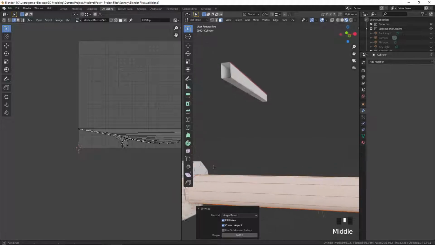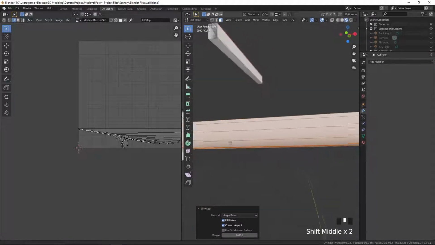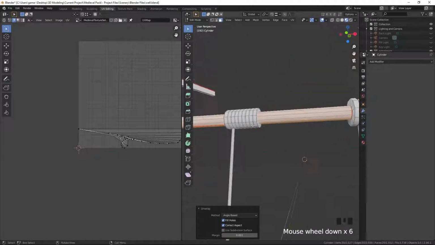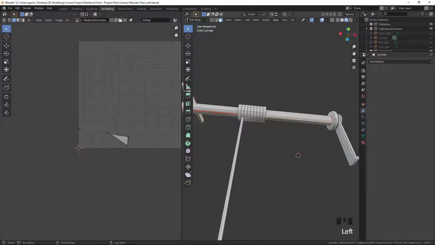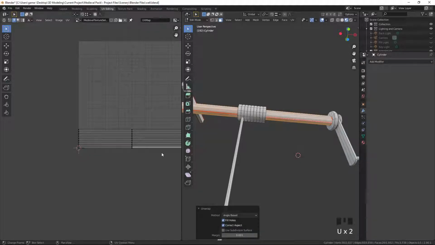Why is that not unwrapping? Because there's a join in the middle, and just take that one, Control E mark seam, there we go, perfect.